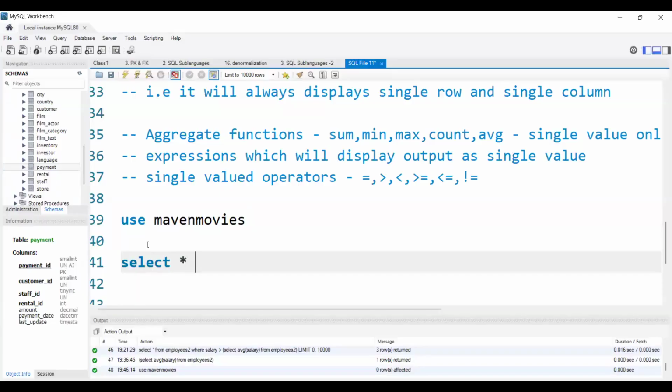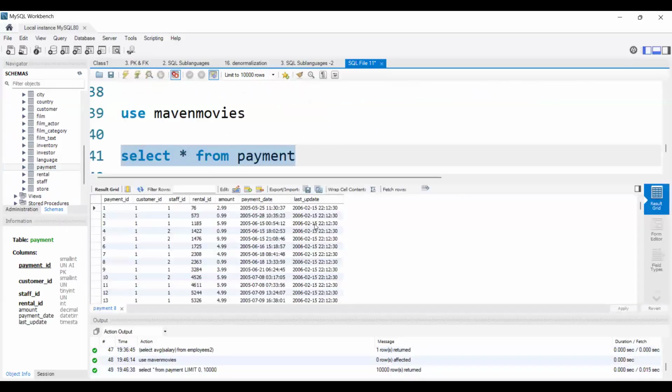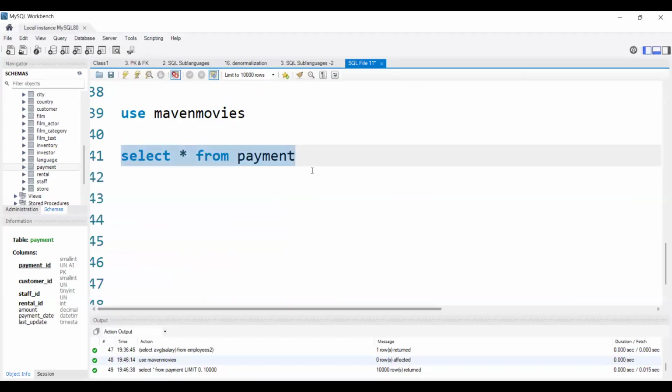So we have the payment table, right? I'm just displaying the data from the payment table. Select star from payment. I have the amount column here, correct? This is basically the amount. Maybe these are all related to the payment details, the transaction details. We have payment ID, customer ID, staff ID. I mean, this customer is paying this much amount, right? And this staff is collecting this amount, correct? So we know about this. I'll just close this and let me write the question first.